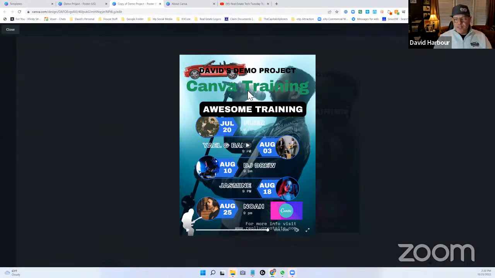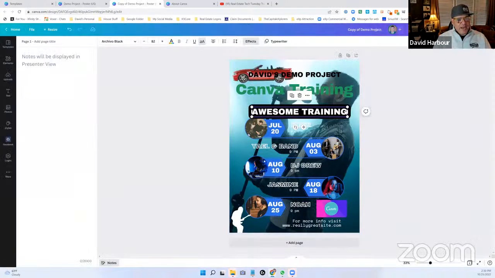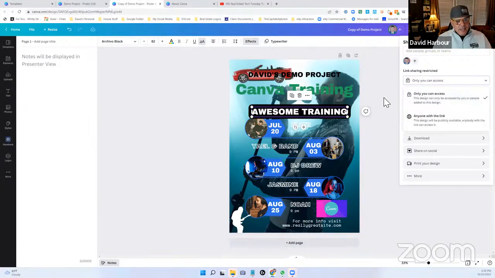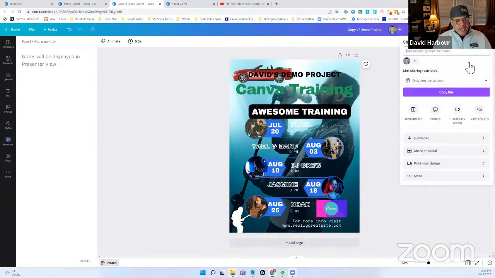on this particular one. Some will just be static images that don't move. Others will be movies or GIFs. It all depends on what you've created. But the neat thing about it is in the upper right-hand corner, it's going to say, share your design. You want them to be able to see it. Maybe you just click and copy it.